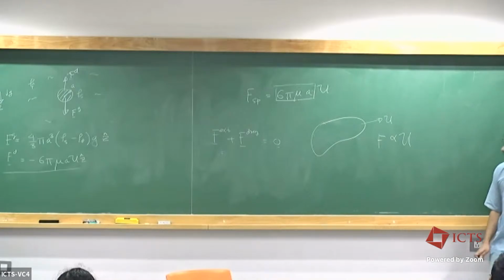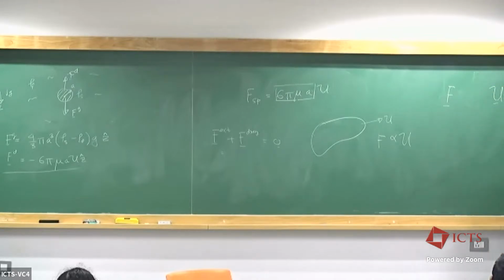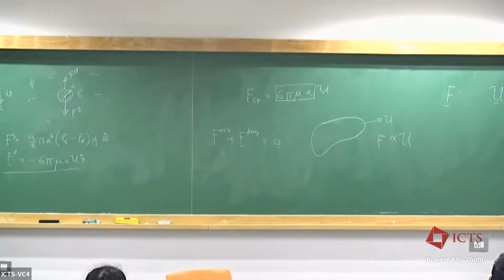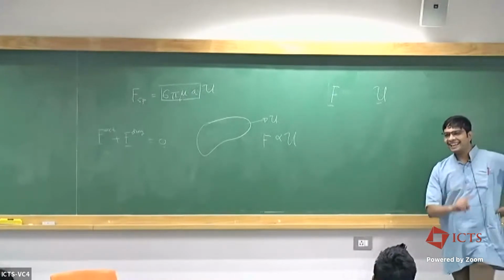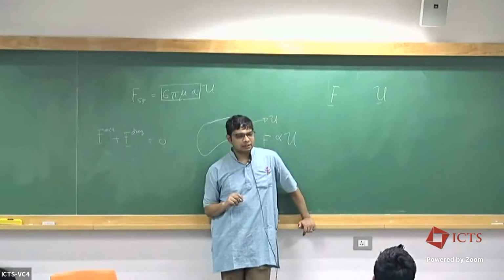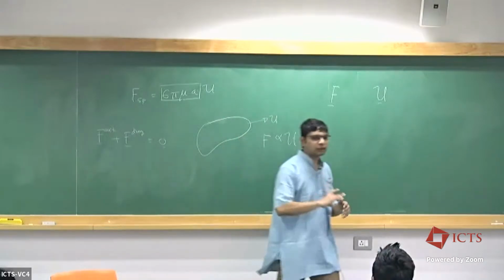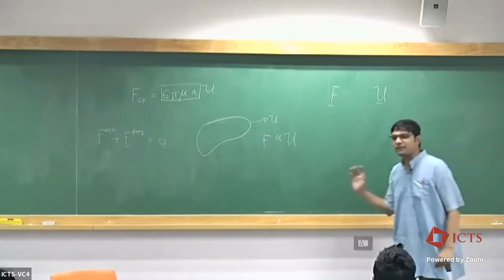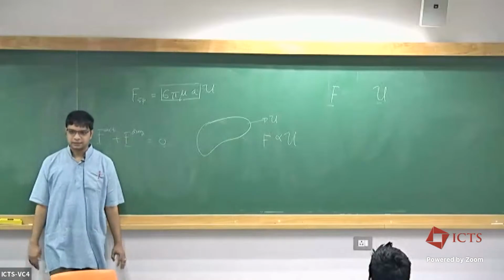Okay. So now tell me, if I say that I have a vector F and I have a vector U, and they're linearly related, what's the most general linear relationship between two vectors? Tensor. Okay. Anyone else want to guess? They need not always be parallel. This is not a fluids question. This is really a math question. If you have two vectors that are linearly related, what is the most general linear mapping between two vectors?